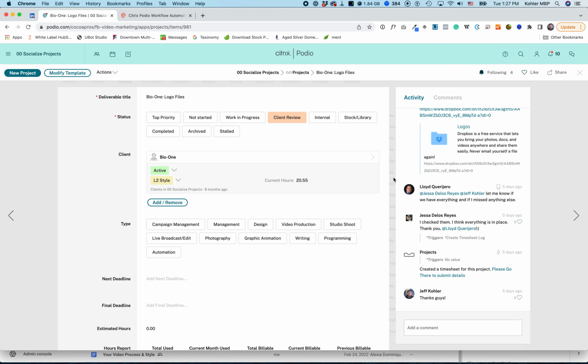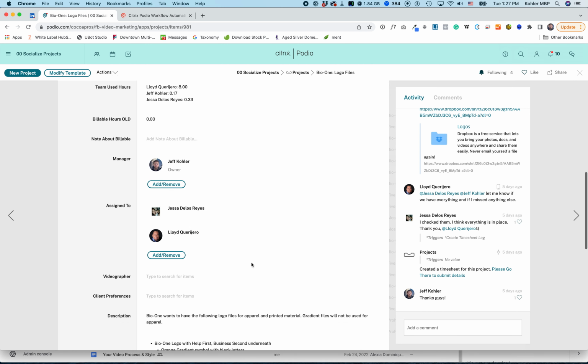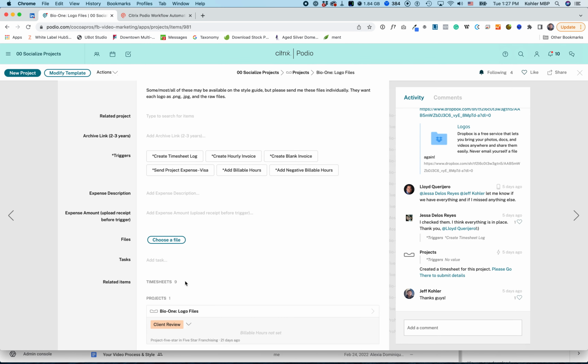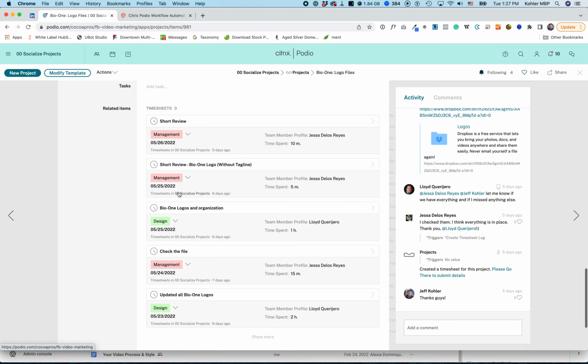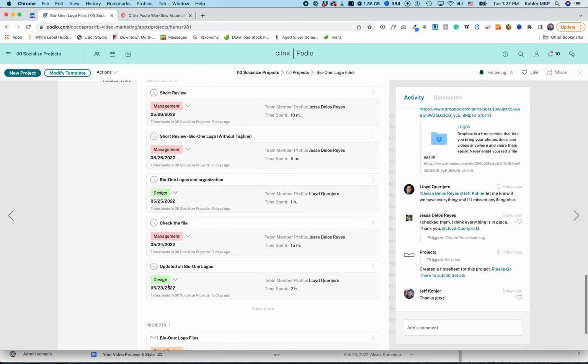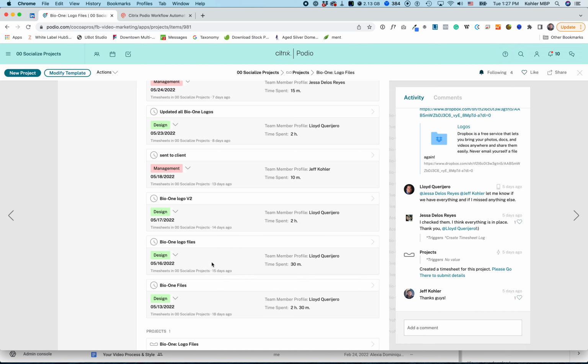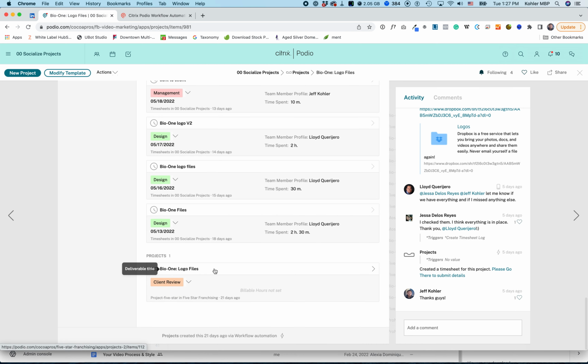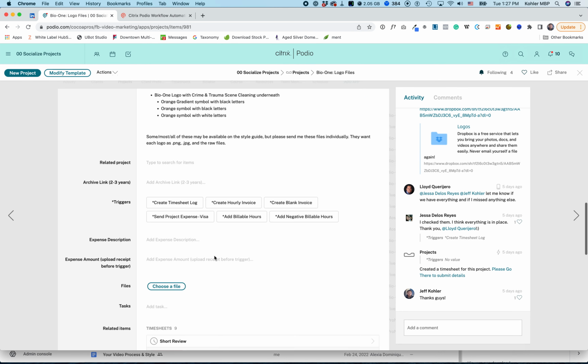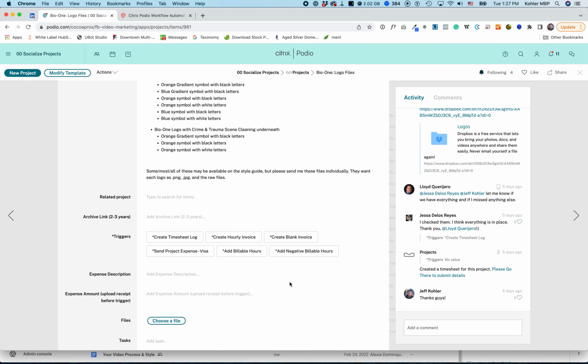Logo files. So they asked us to make some changes. This was a lot of stuff here, but I don't know. 526, 525. Yeah, we did do quite a bit of logo organization here and there. 2 hours, 3 hours, yeah. So there was a bunch of logo stuff that we did. And we haven't done any billable on this, so I'm going to add billable hours to this.